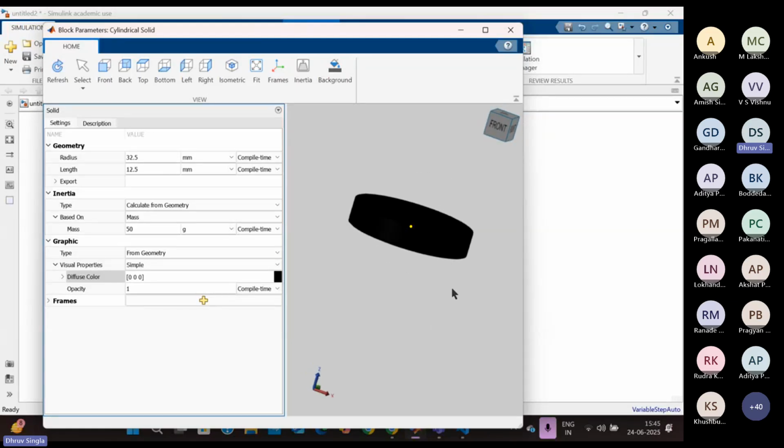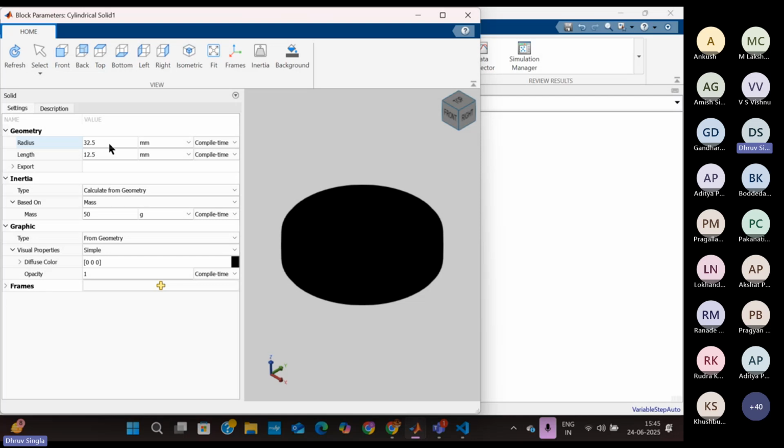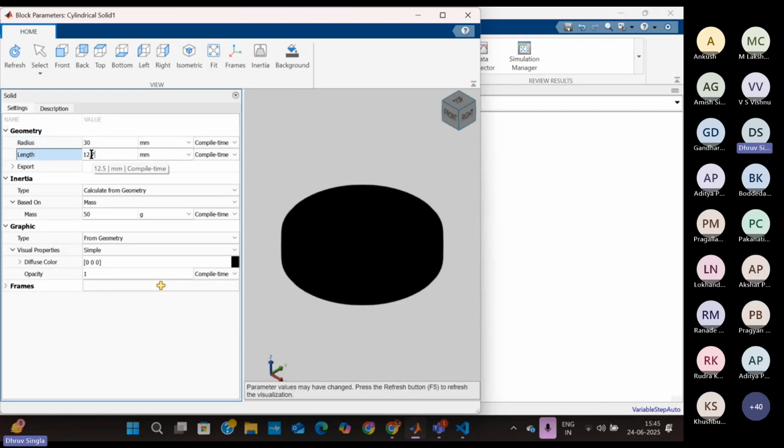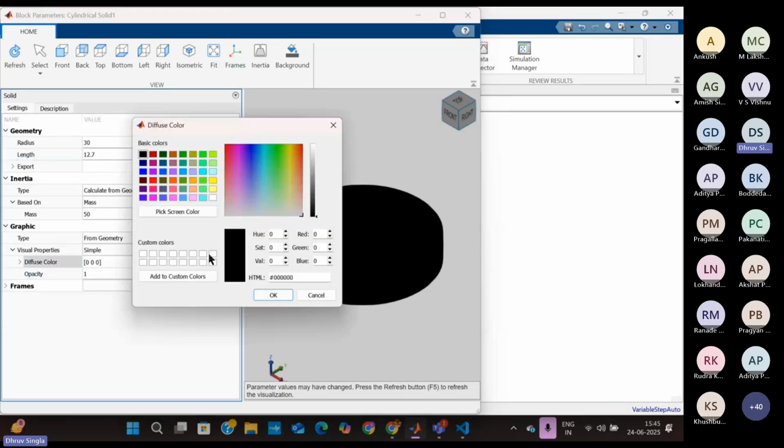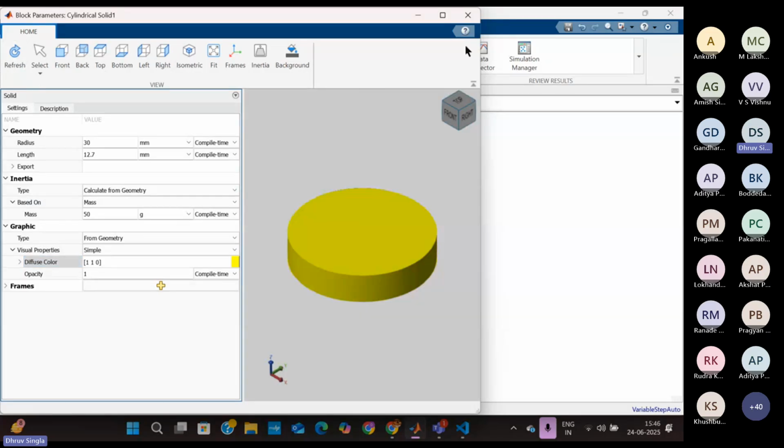But also now we have to give its inner wheel as well. What you have to do is hold the control and then drag this block over here. What happens is we just duplicate this block with the similar properties. So that we can differentiate it from the outside part of the wheel, I just change a bit of its values as just 12.7 something. And the color to be, let's say, yellow. If we refresh it, this is how the inner part of the wheel looks like.